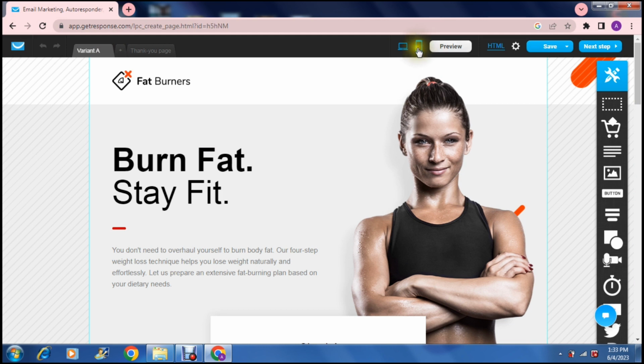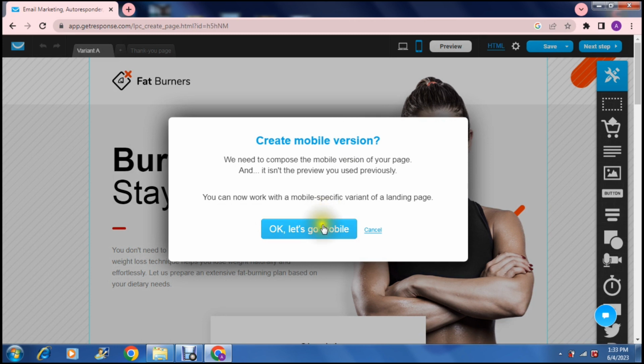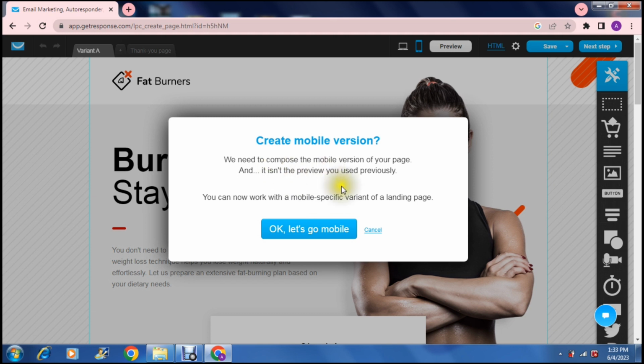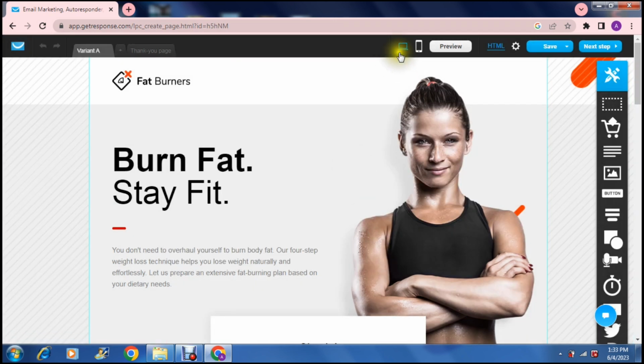There is a mobile icon, and basically once you click on that, it asks you if you want to create a mobile version. So it says we need to compose the mobile version of your page, and it isn't the preview you previously used. So what's going to happen is if you do want to create a mobile friendly version of this, you can. But for now, what we're going to do is we are going to edit the desktop version.